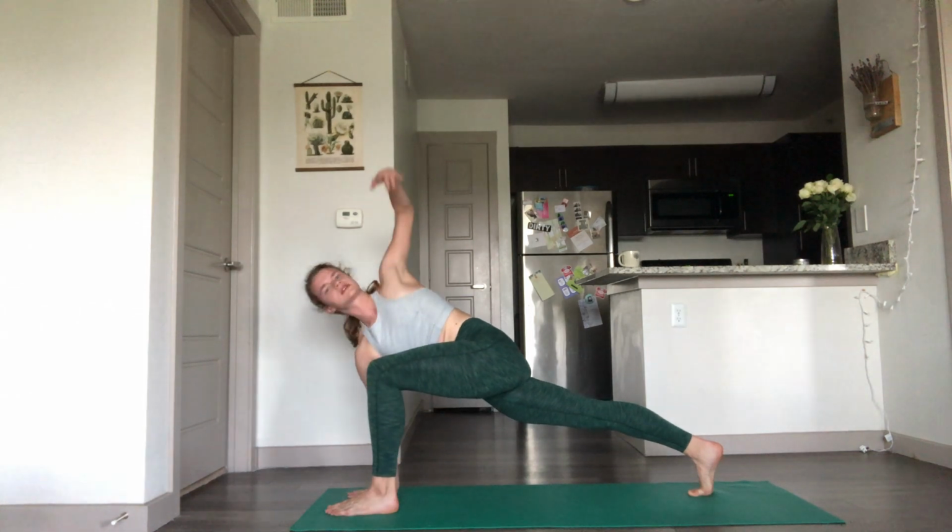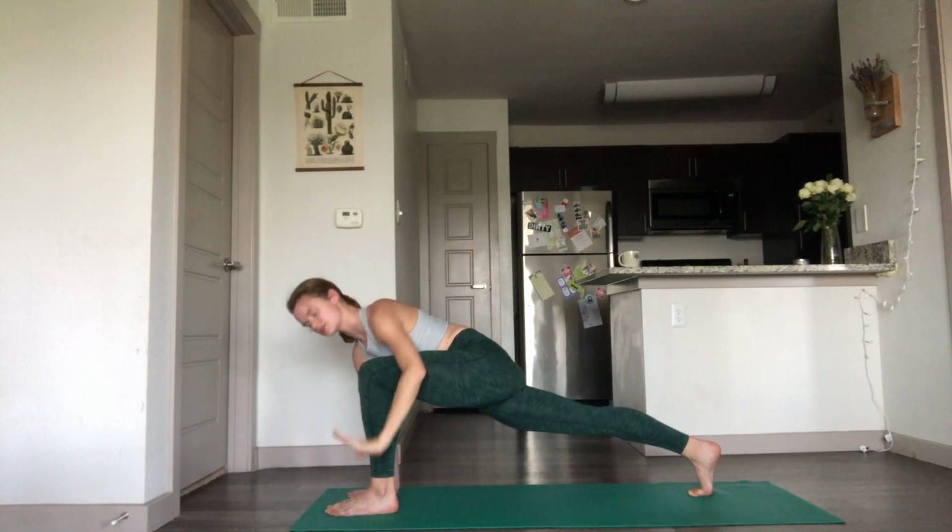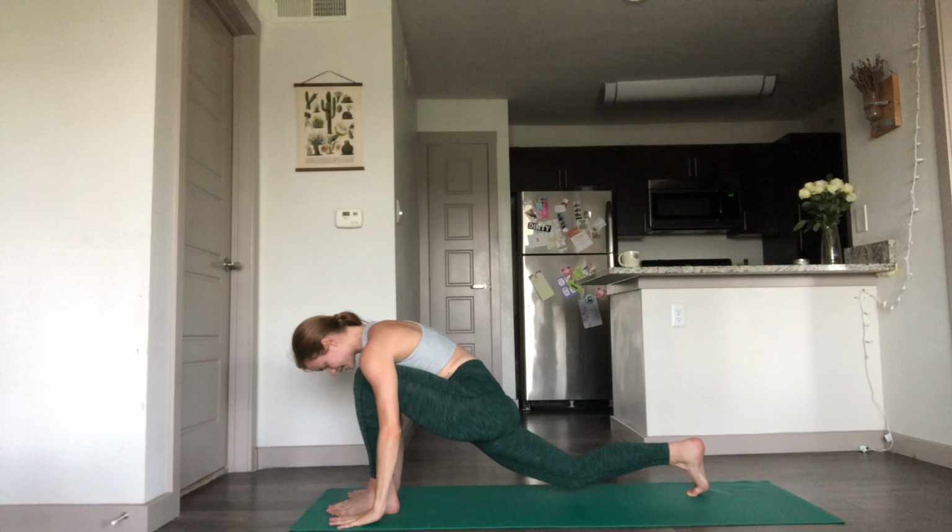Inhale, open twist. Lift your left fingertips high this time, and then see if you can bring your lower ribs down and towards the left side of your mat. Turn on your oblique muscles here. Inhale to stay. Exhale, return low lunge. Drop your back knee down.